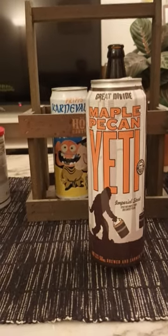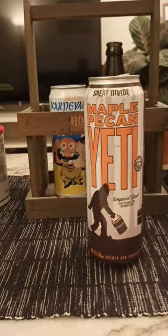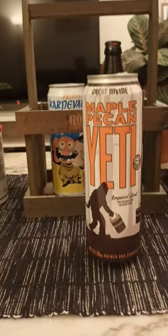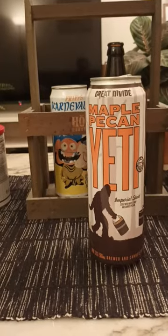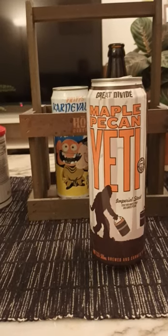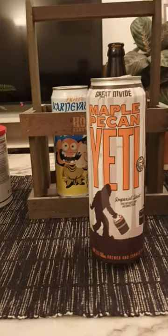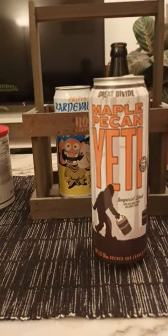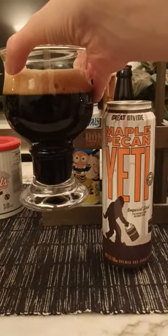To be honest, I'm a little bit surprised because the smell doesn't really reek of pecan or maple. There is a faint nuttiness, faint fruitiness. Almost like a faint soapiness on the nose. Could be the hops. Yeah, so I mean, it doesn't really smell the part, to be honest. But as we say, it's all in that taste. So let's dive in, see what we get. Cheers, all.